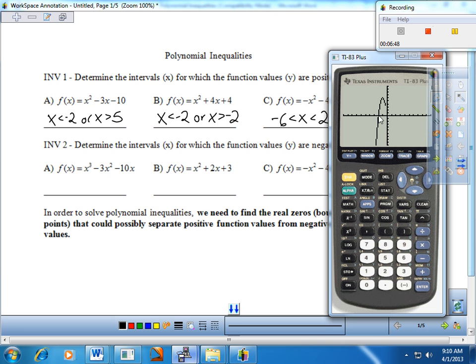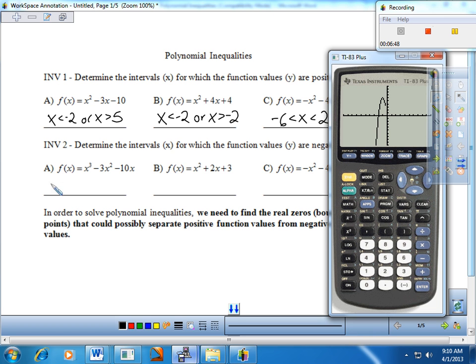Something like that. So it looks like from here's -2, guys. I'm going to the left of -2. So anywhere to the left of -2, I'm definitely below. Also, there's another one. It looks like in between 0 and 5. I'm below the x-axis. Everyone see that? All right, so let's write that interval down, everyone. It's time to put that in play.